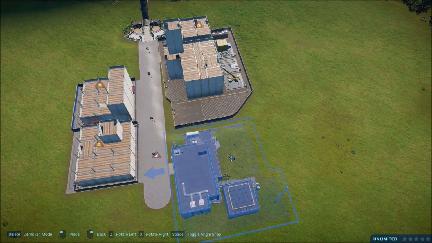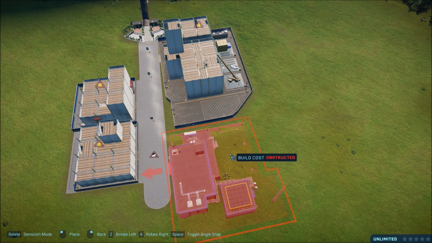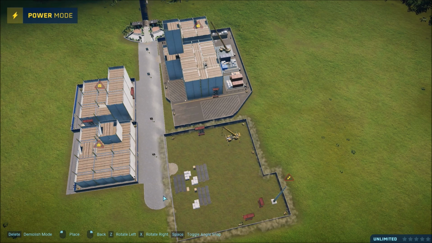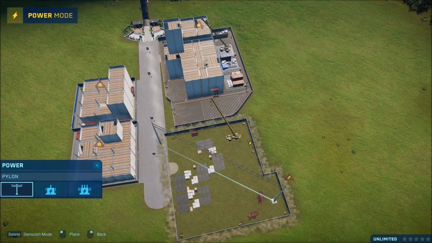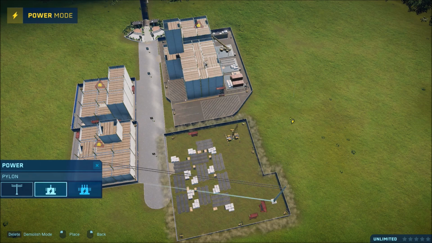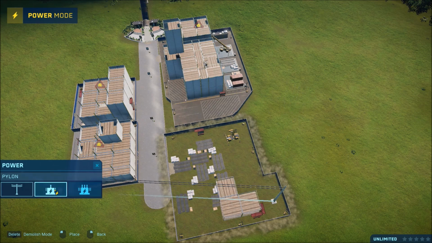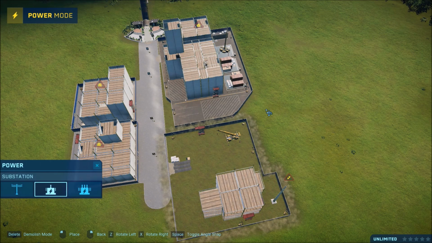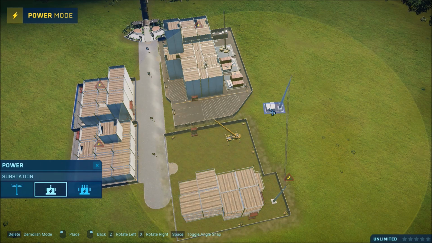So we're just going to connect this to the path, so we don't have to pay for the path. Won't pay, it's unlimited money for crying out loud. So we're just going to put it there. As you can see, that has morphed it as well, because they all have a little radius. So we're going to put a substation first. If it clicks, come on, there you go. We're going to put this relatively in the same area where it touches everything.